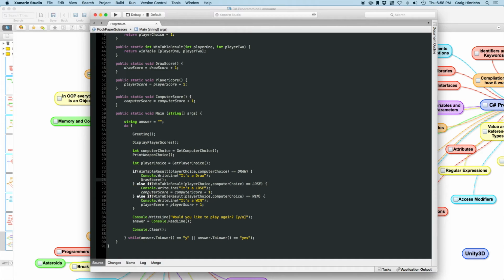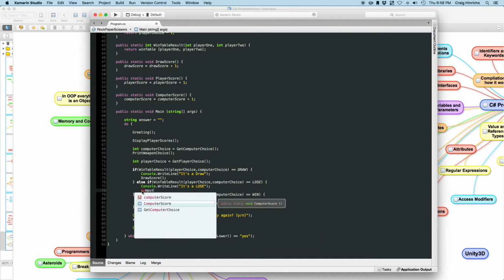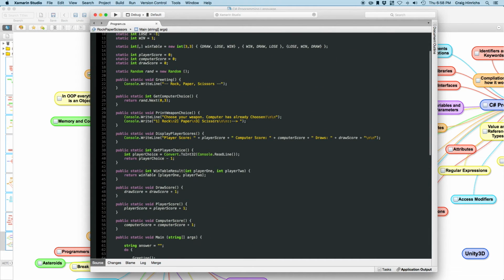Now, you notice I did something here that is not good. I named a function and a variable the same. Now, the variable has a lowercase d, and that's how I know it's a variable, whereas my functions, I give them a capital D. So that's a good practice to have, but it's not a good practice to give them the same names. So that'll be something to fix. There. Okay.